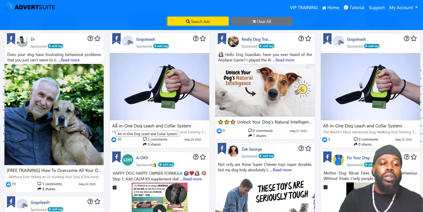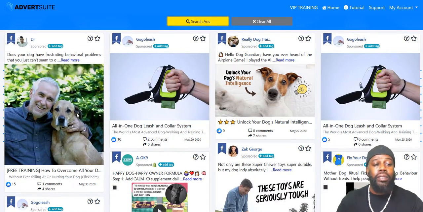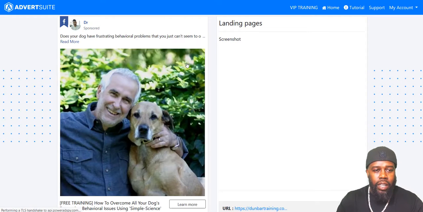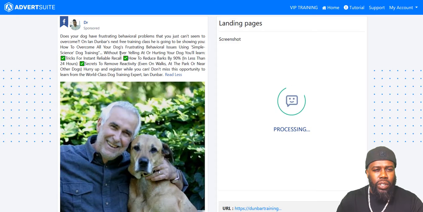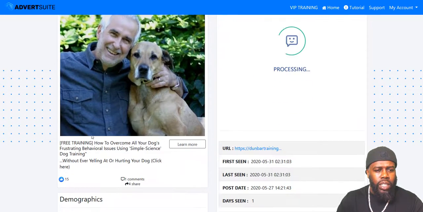So to do a little more of a deep dive into this particular ad, let's just say you wanted to figure out a little bit about it. So let's go in and look at some of the details. Okay, now we're inside. You can actually see what the publisher is putting in regards to the ad right here. You can also see the headline they're choosing to use, the image, how many likes.